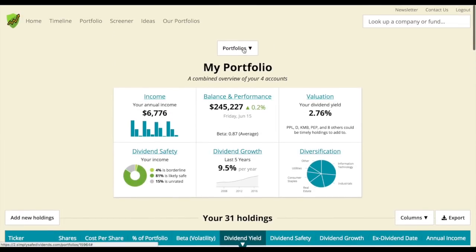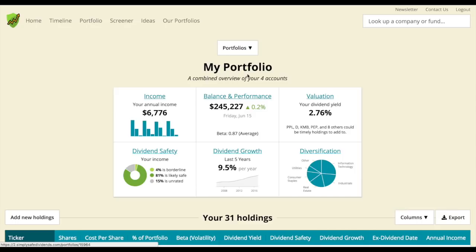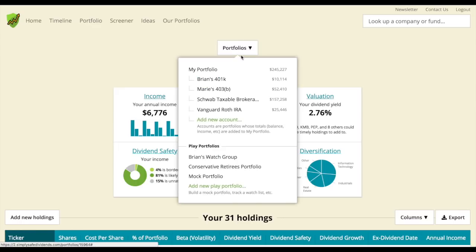The portfolio management process has been improved as well. You can now maintain as many portfolios as you need in your account, and if you enter a portfolio in the top section here, it will be available to be viewed on its own, and it will also be combined with any other portfolios you've entered here into one overview, which is really nice if you have different investment accounts located in separate places like an IRA, a Roth, a taxable brokerage account. You can see how they all roll up together to view their annual income, diversification, total value, and more.